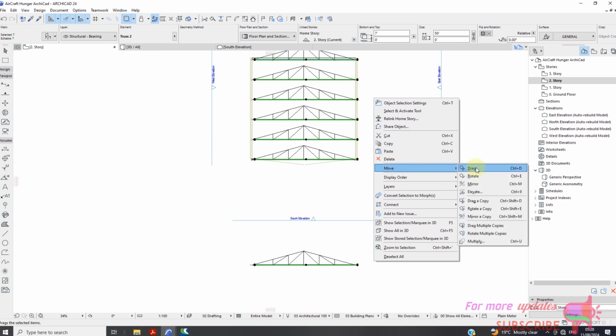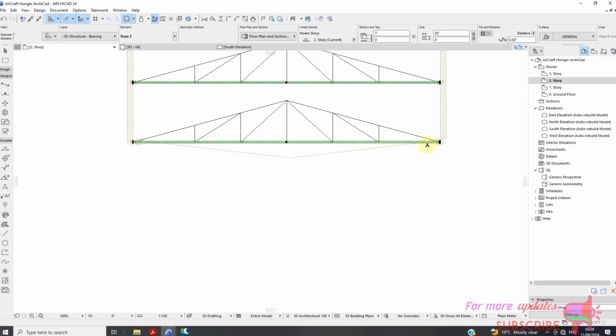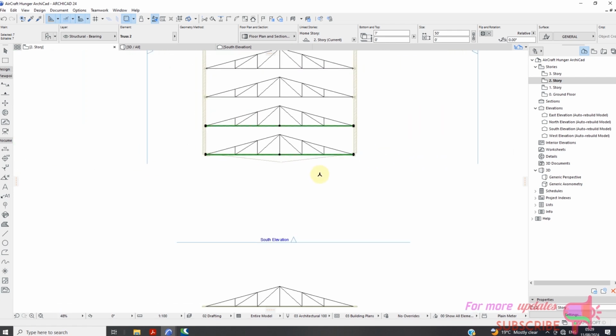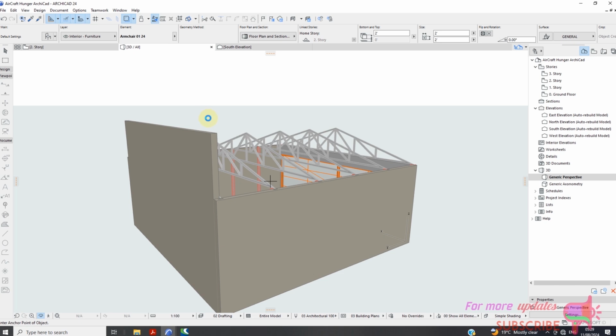Then I can move by dragging on it. Okay. Now let's see the 3D view.